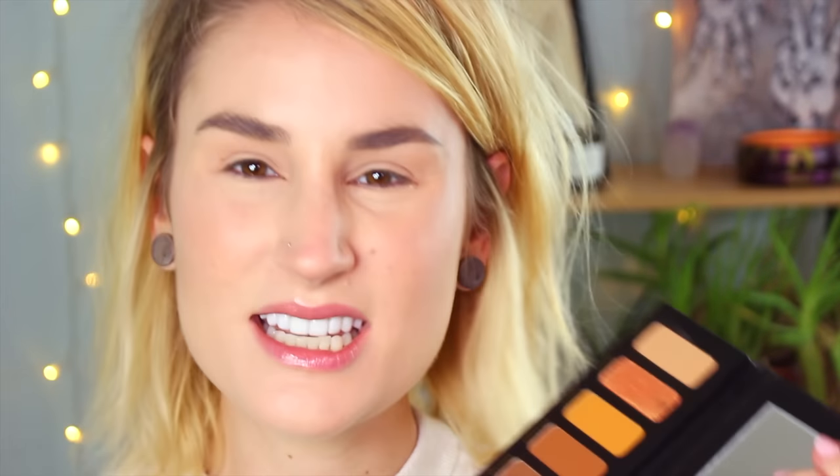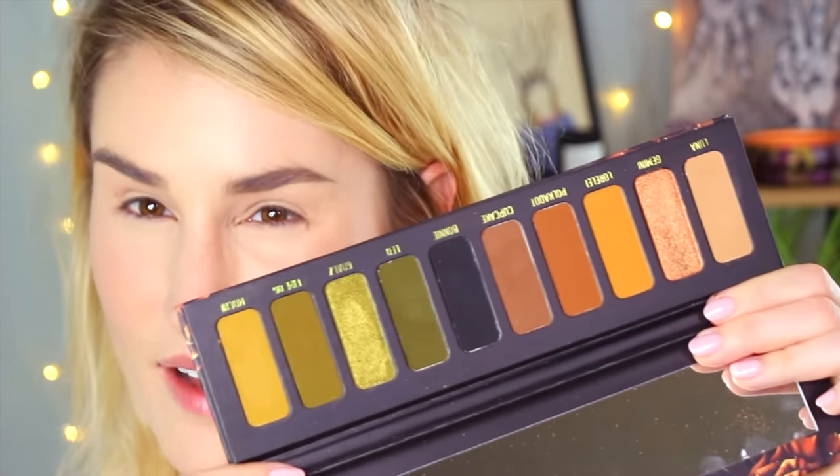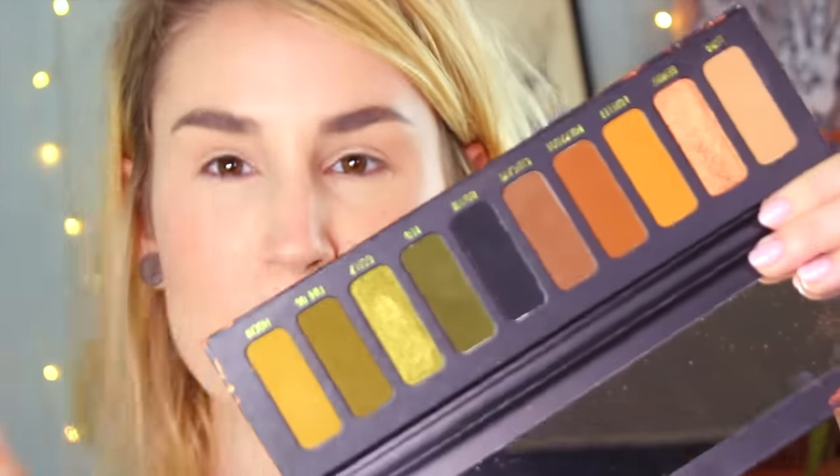This shade is called Gemini — and typical of the other Melt palette I have, the 27 palette, there is no bright brow highlight in here, which is fine. When I tried using this yesterday I put white on my brow bone and it didn't work with these shades. I think a beige or a tan is a perfectly good highlight shade. So let's go ahead and jump in — I'm going to start with a little fluffy brush from Real Techniques and go into Luna, which is a very intuitive transition shade.